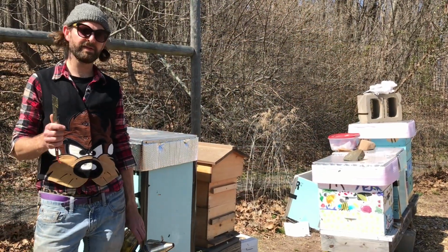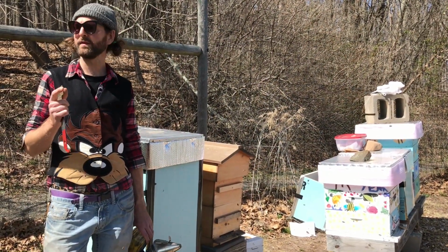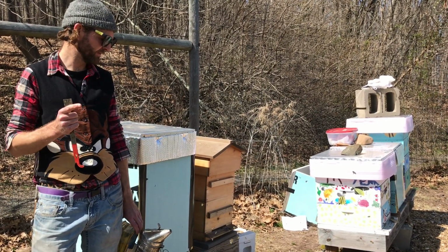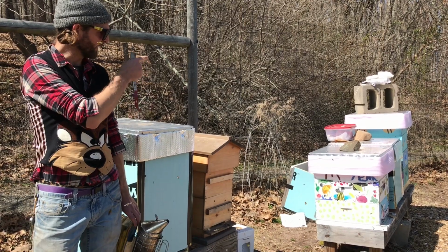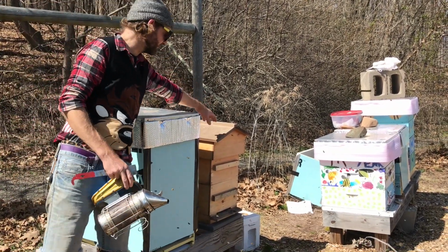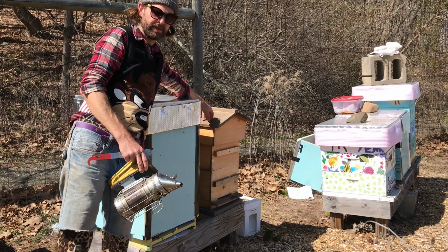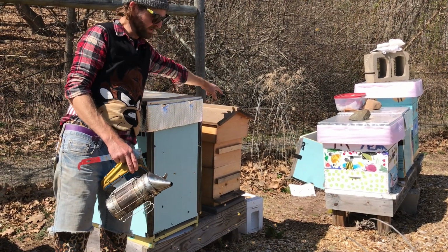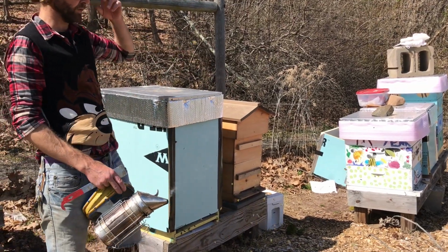Okay, so I'm pretty sure I solved most of our mysteries. One of the questions I had was, are the bees alive? They're still alive. At least in that hive, and I can tell that all the other hives are alive. Probably after the video I'll check this hive and maybe I'll make a little post, maybe take a photo and show you what's going on in here. So the bees are alive.